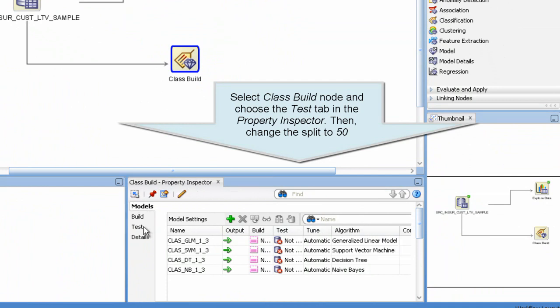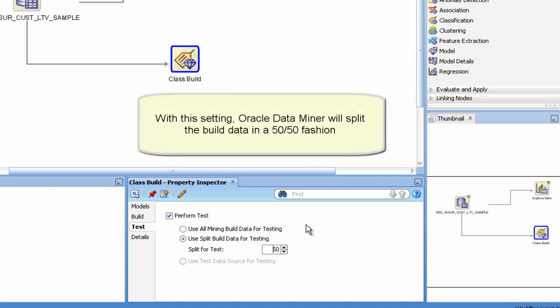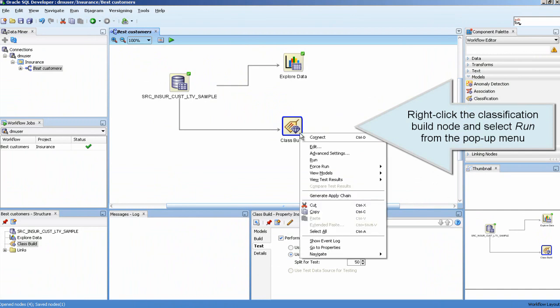Then, change the split to 50. Right-click the Classification Build node and select Run from the pop-up menu.